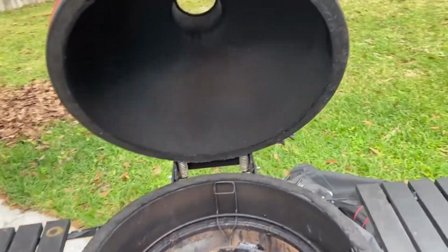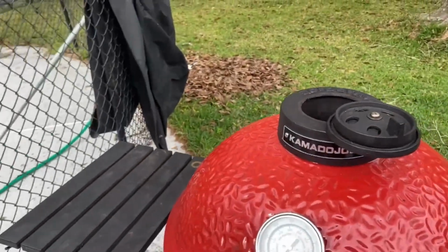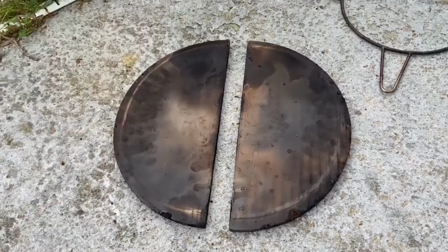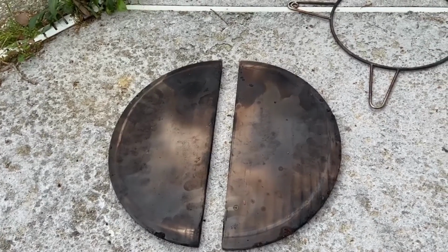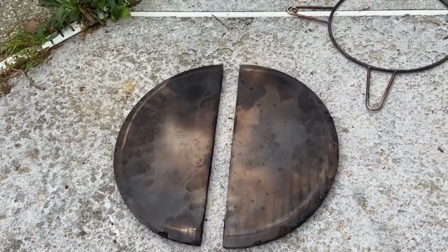So let's go ahead and shut this, and I'm going to show you guys some of the accessories that come with it, that just come standard. So let's start over here. These are the smoking deflector plates. These come with a 3-year warranty, which is really awesome, and I'll tell you why. Because I had one that cracked on me, and I contacted Kamado Joe this week. I shot them an email, I took a picture.